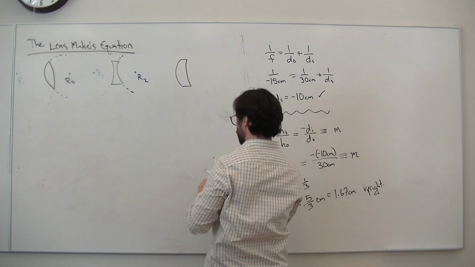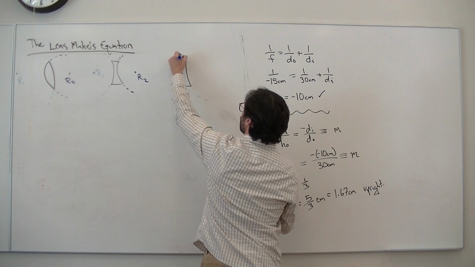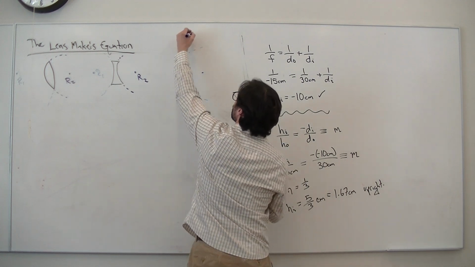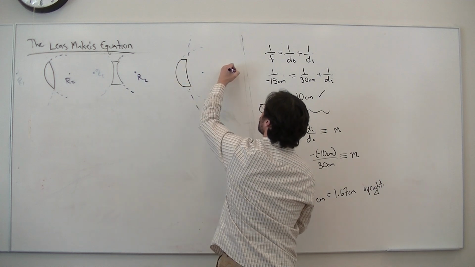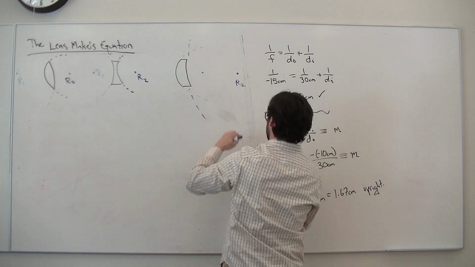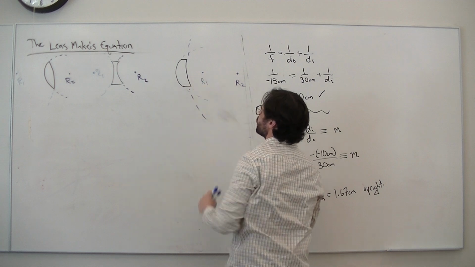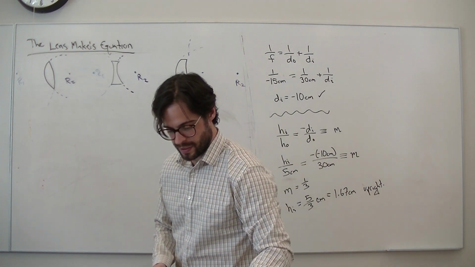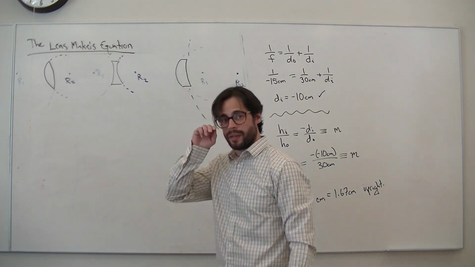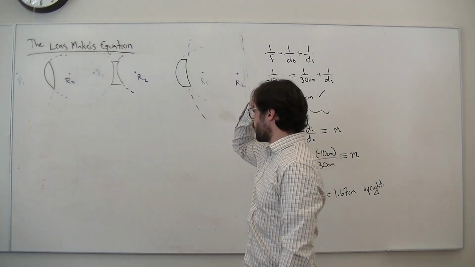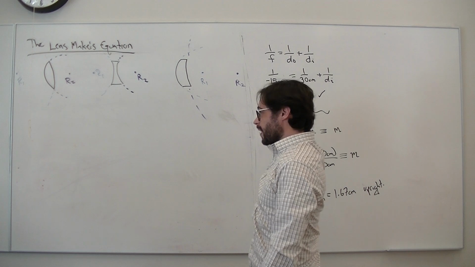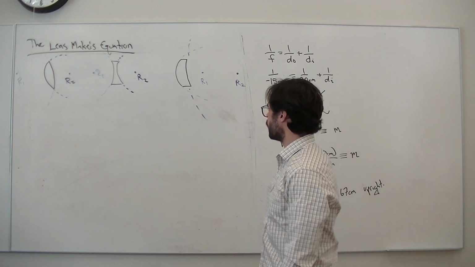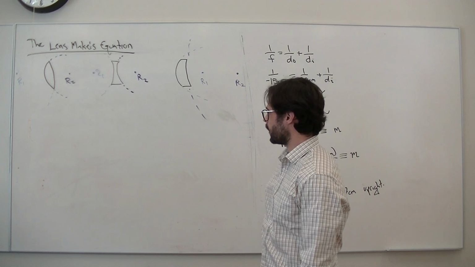In the case of a meniscus lens, both of the centers are located on the same side. So this is a shady picture of a meniscus lens. We'll call that R2 and that R1. As it turns out, it doesn't matter which one's R1 and which one's R2. So this is a moment where you get to pretend that you're theoretical physicists. The way theoretical physicists work is they just stare at the thing and say, what could this possibly depend on? And then if they're lucky, they write down the answer just based on that.